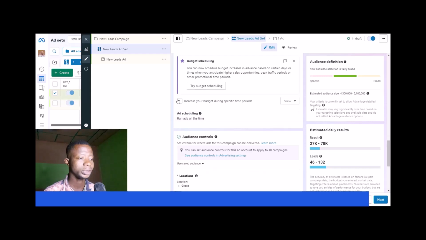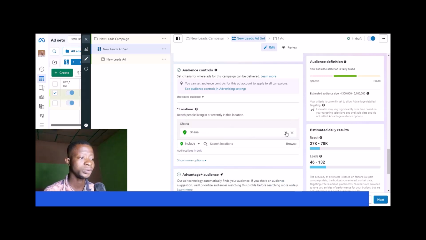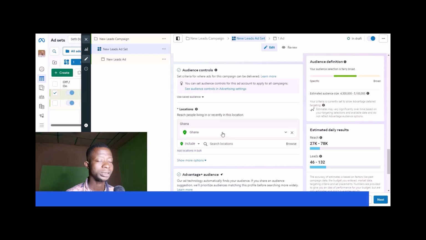You scroll down to this side, then you come to this side. You set up your location where you want the ads to be shown, the kind of location that you want these ads to show. Then you set up, and there's been some changes into it. So hit on this side and come to this side. Ads Manager will automatically set up your current location for you, but you can change that if you want it.